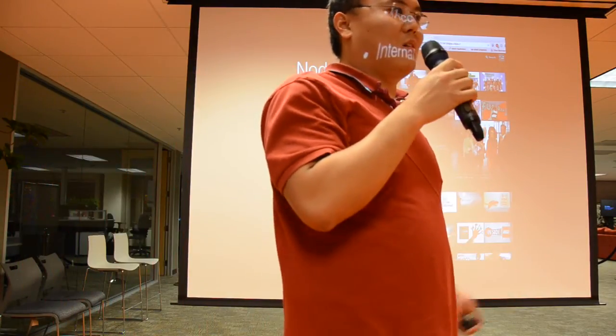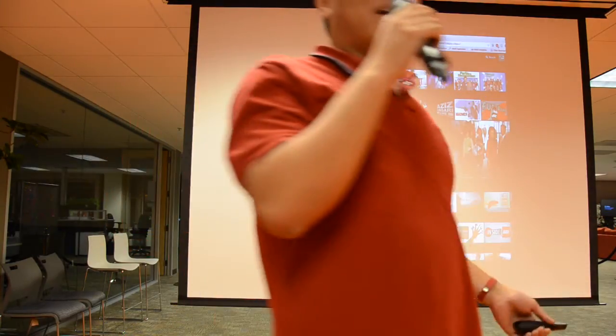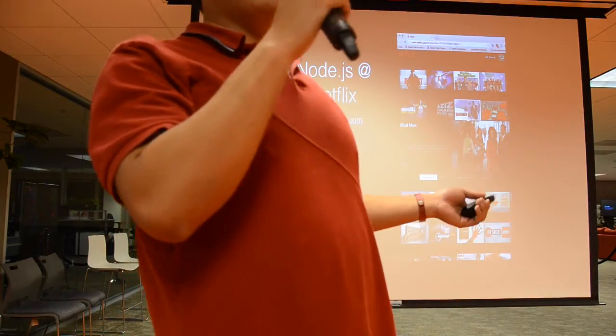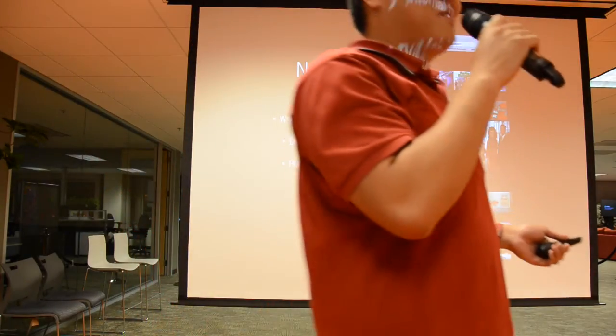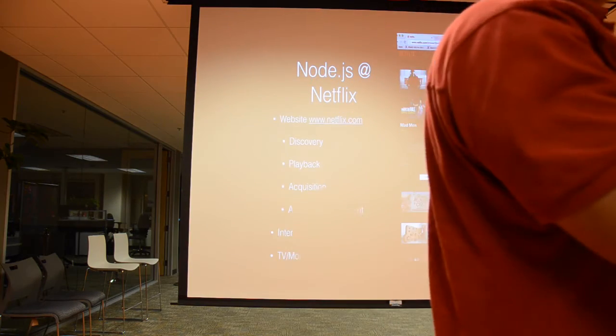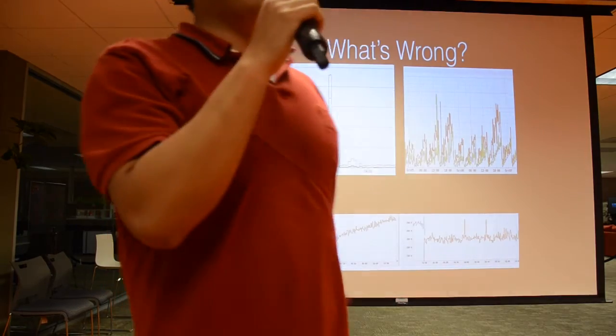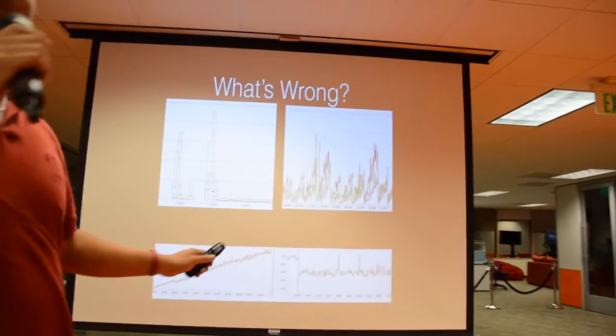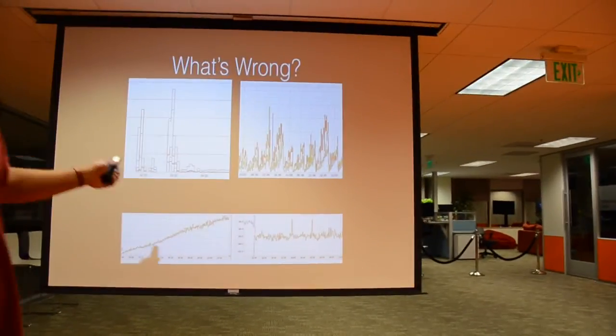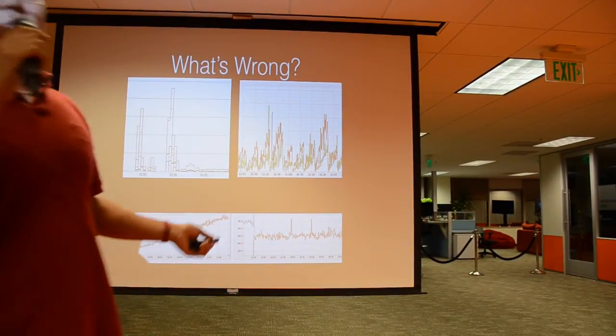And of course, it's always a lot of fun when you're building on new technology, right? You're getting to play with new things, you're coding, life is great, right? It's fantastic. And then comes the day you actually have to run these services in production, right? I said the keyword, I said it, production, right? So what does that mean? Well, you see graphs like these in prod, right? These are pathologies that we've seen in prod, right? All of them are real life graphs that we have in prod that exhibit some sort of pathology.